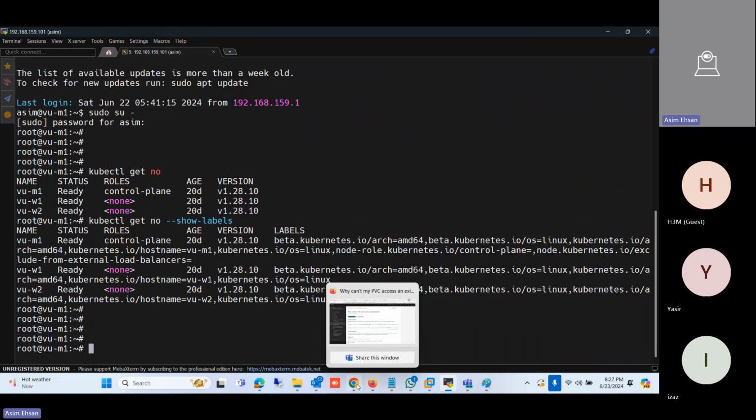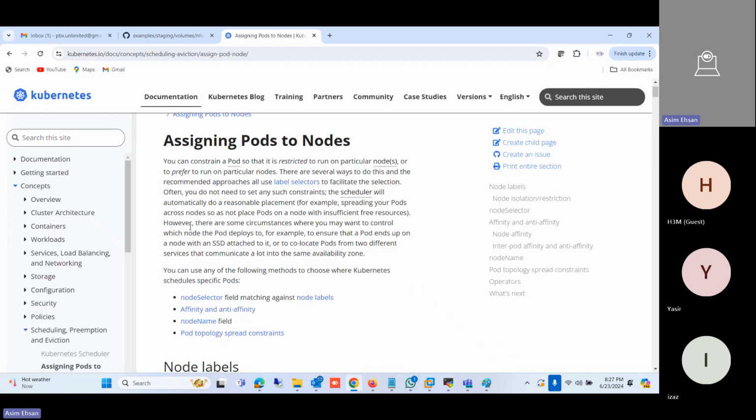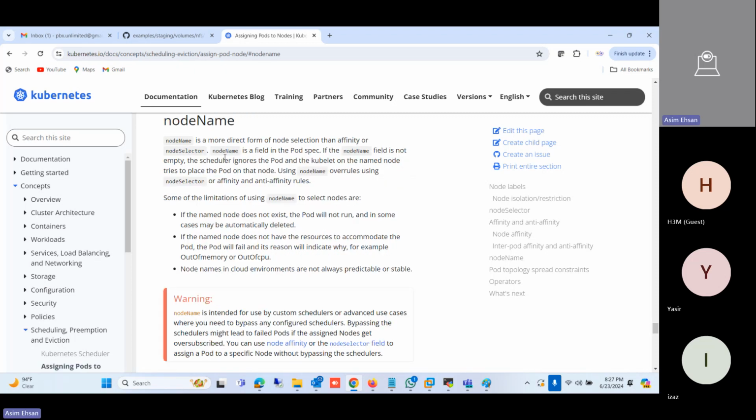If we go to the documentation, first of all I will show you there is a concept of nodeName. nodeName is a more direct form of node selection than the affinity concept, which we have not discussed so far. nodeName is a keyword we can use directly in our manifest, and we can directly define the name of the node.